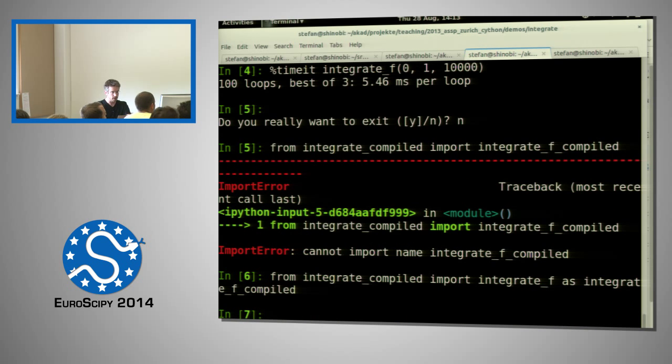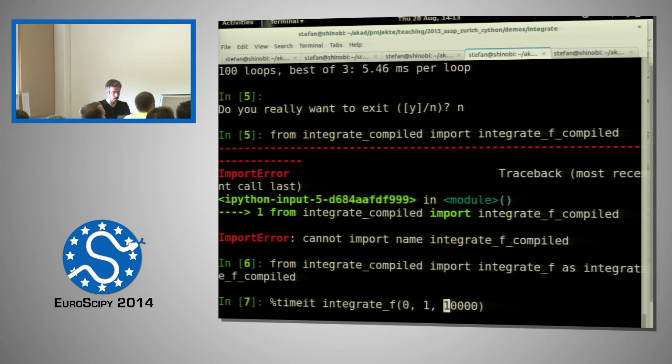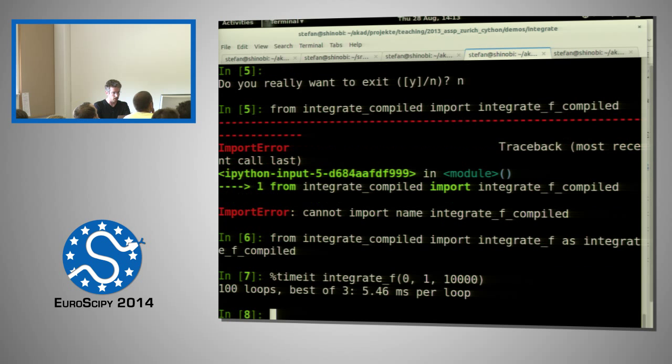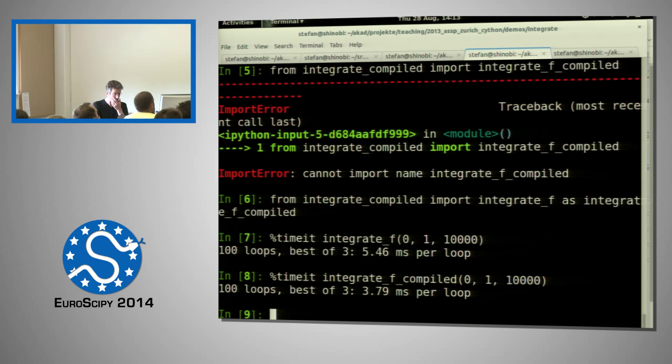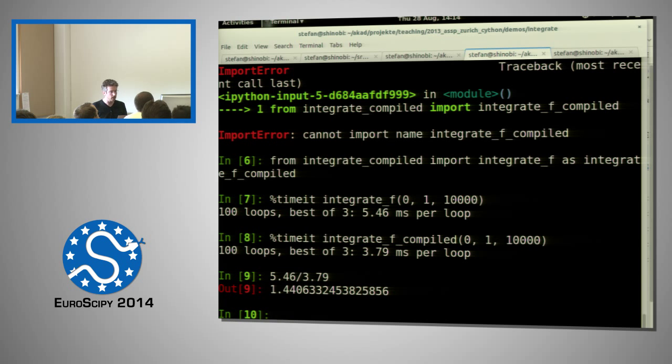All right, so let's time that one. So there's the original, and there's the compiled version. All right, so we've gone from 5.46 to 3.79, so that's about a 1.5 times speed improvement. Yeah, that's all right. We didn't do any work for it, so it's all for free.